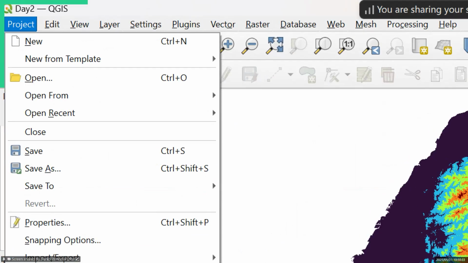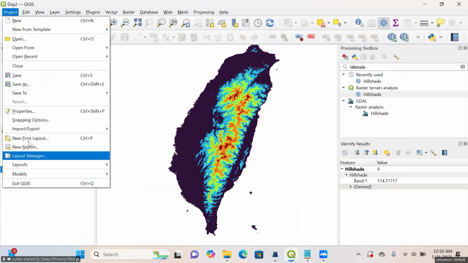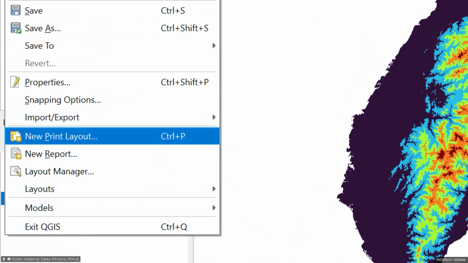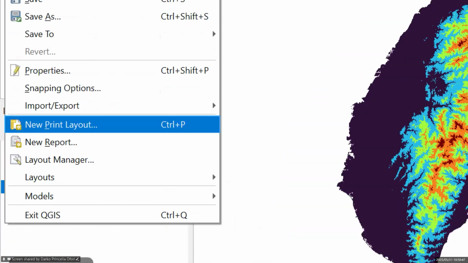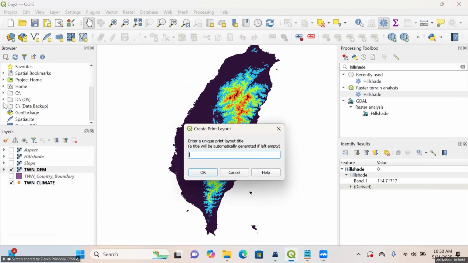You click on this project, you move down to new print layout, and then you just single click on it. So you go to project here on this toolbar, select new print layout.